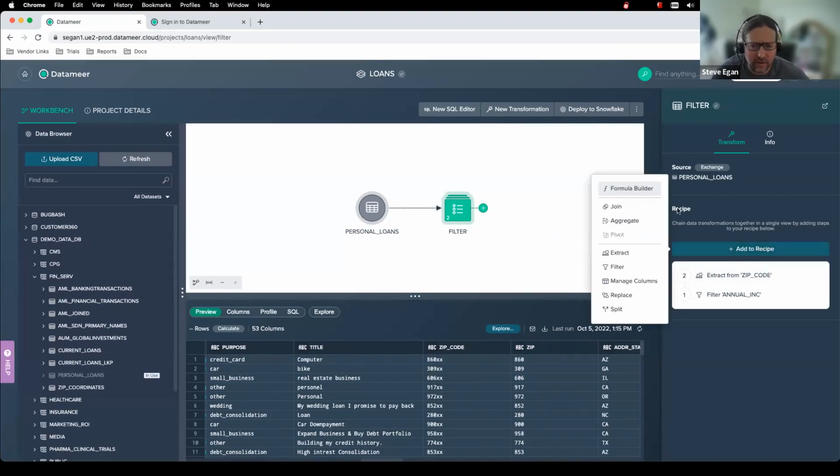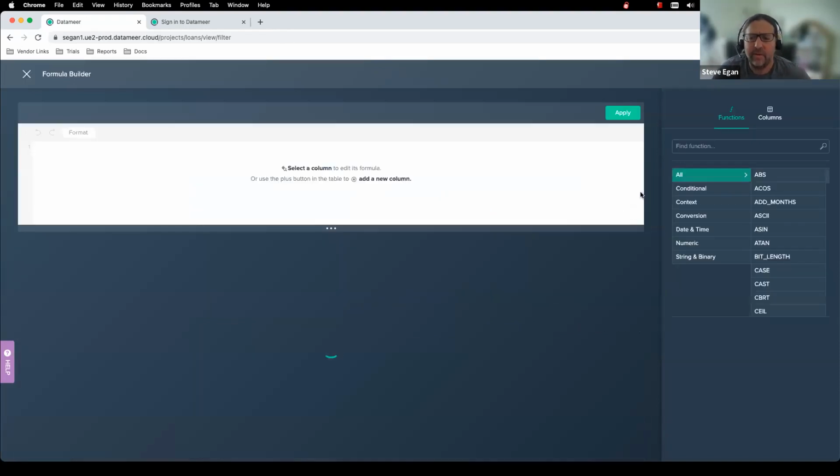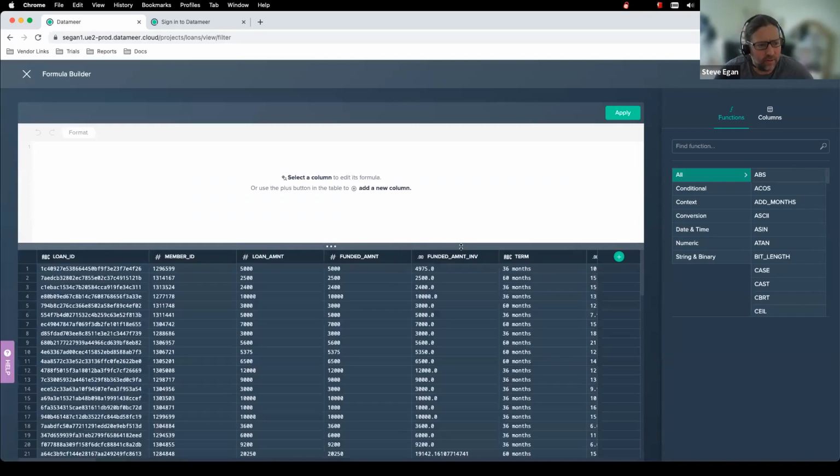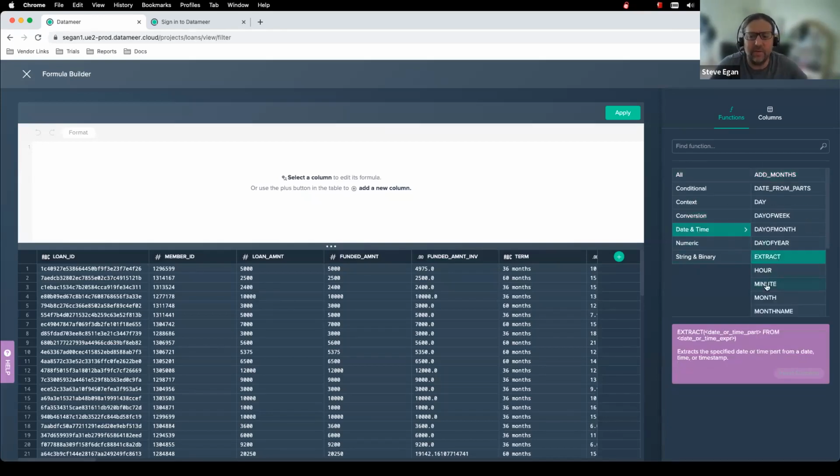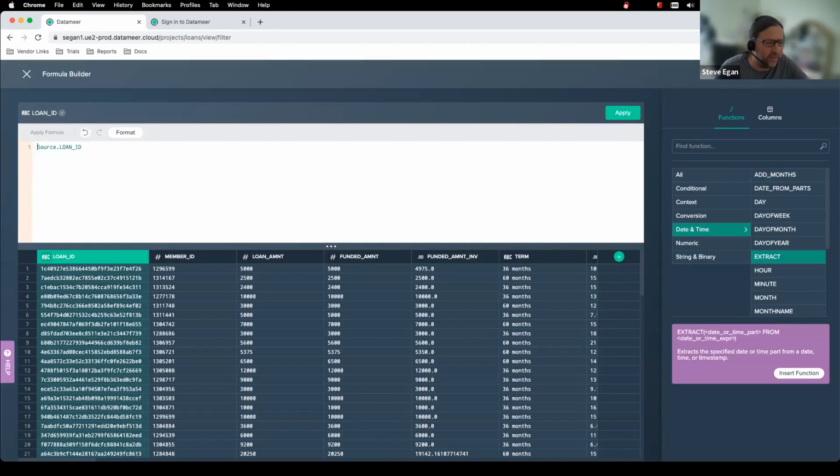Finally, maybe we can take a look at our formula builder. This is for maybe the power users who want to apply some Snowflake functions directly. On the right here, we've got every Snowflake function. It's documented, we can see the method signature, and we can use whether it's a Snowflake function or a UDF. And we've got a rich editor here, so as I type, the function will pop up and then I can enter in the parameters.